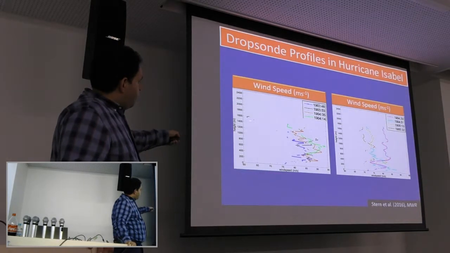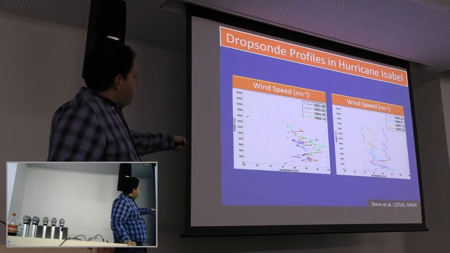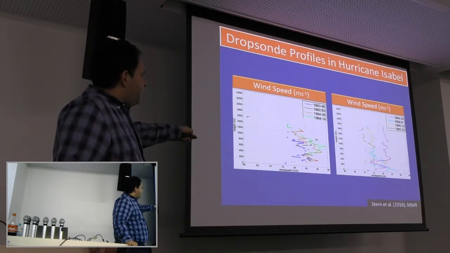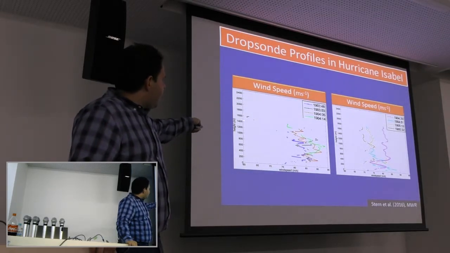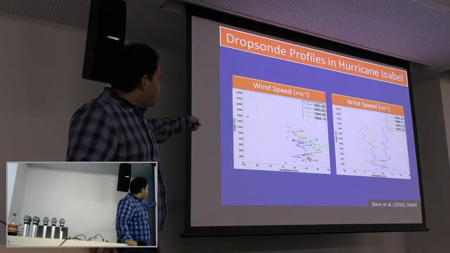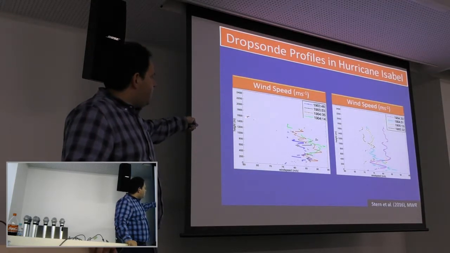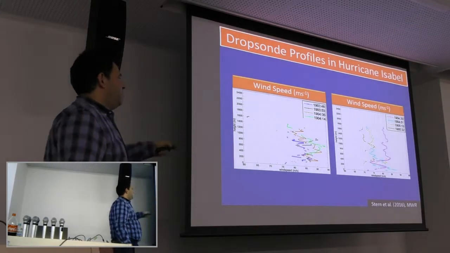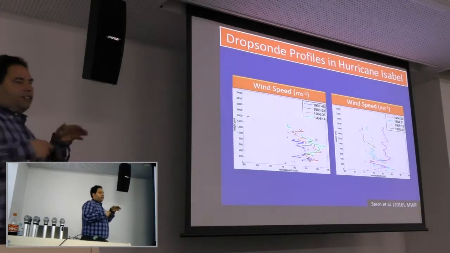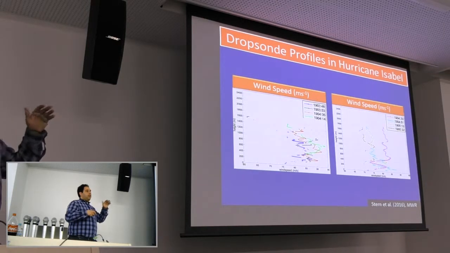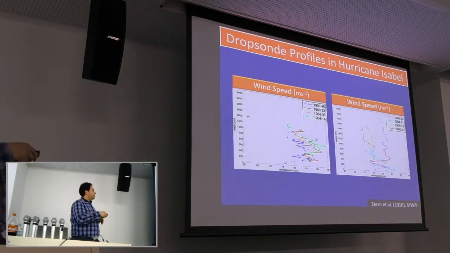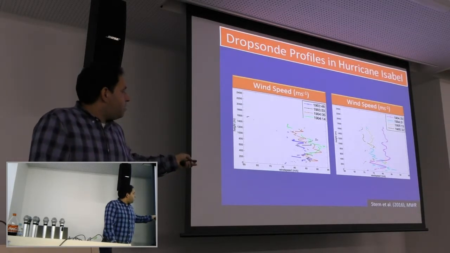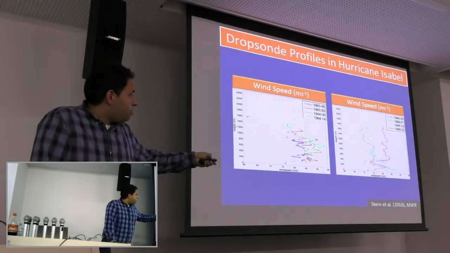For the first couple of sondes, you can infer that they were dropped inside the eye because there's a lot of missing data, but you can see this black sonde here, the winds were very weak at 1,500 meters and increased from 60 to 90 meters per second over the 600 meter layer. That's a consequence of being dropped in the eye and then falling into the maximum winds below. And then you can see the outer sondes.